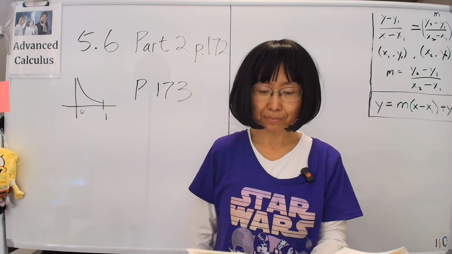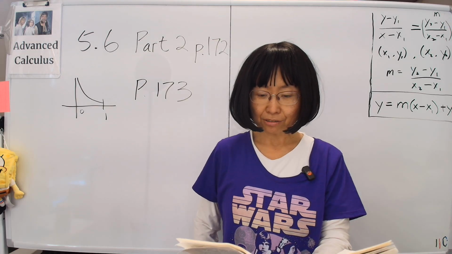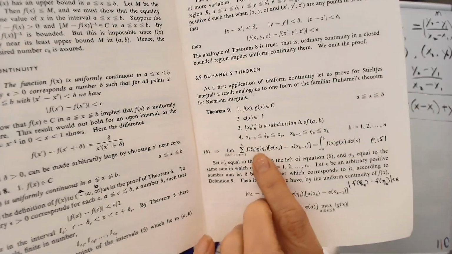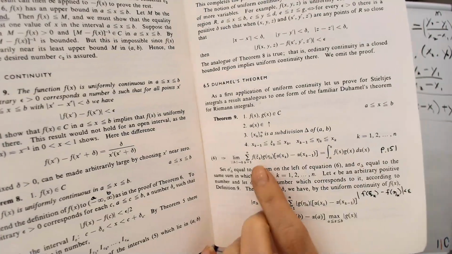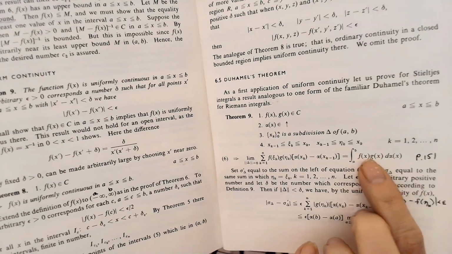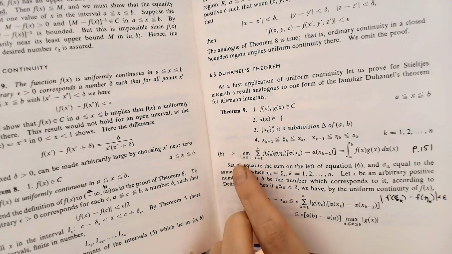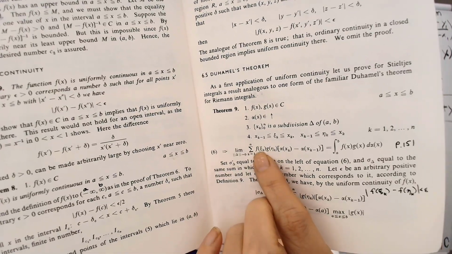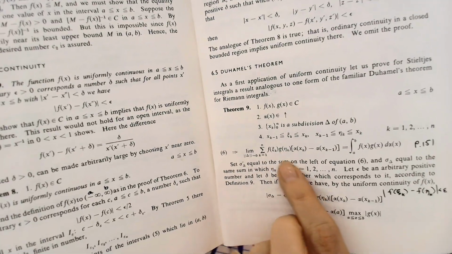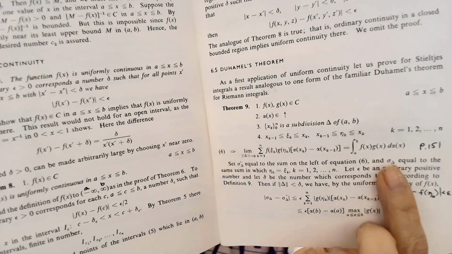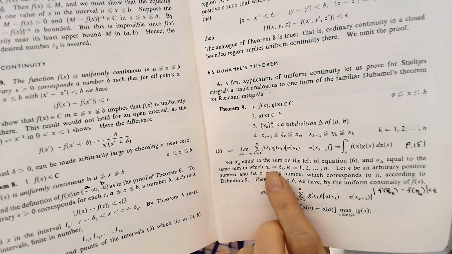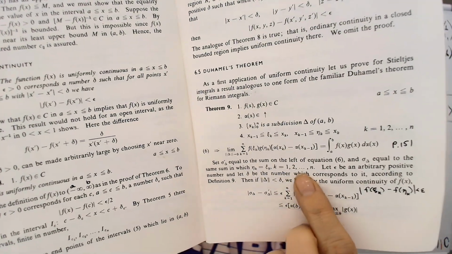Now we're going to set sigma delta prime equal to the sum on the left of equation 6. Being that this one is different from the regular one, we'll call this the prime one. The regular one, with the same thing on the inside, which is not written here, we'll call sigma delta, and this one, which has a psi k and eta k, we'll call sigma delta prime. It will equal this sum right here without the limit. And sigma delta is the same sum, except that for sigma delta, that's the regular one, where eta and k are the same. So it will be eta equal to k. All right.